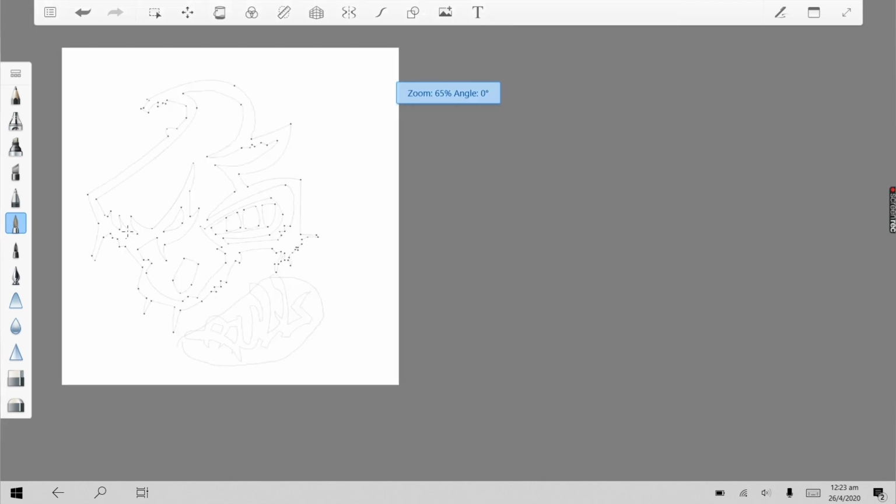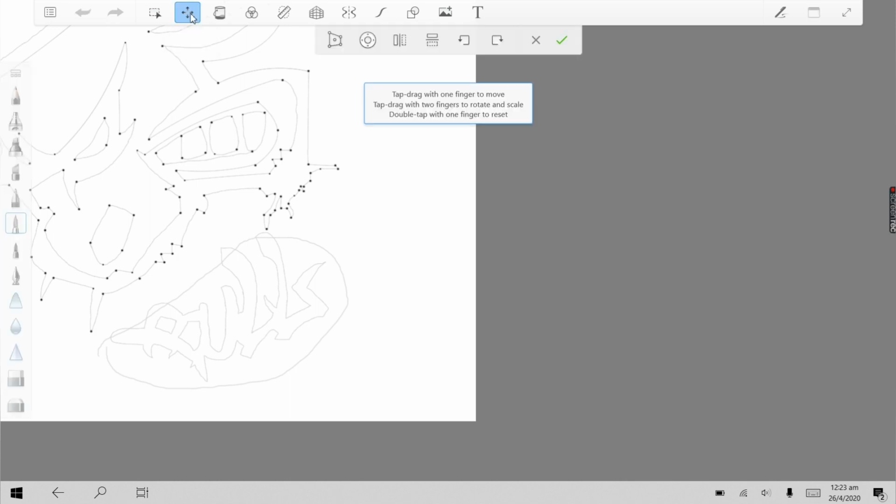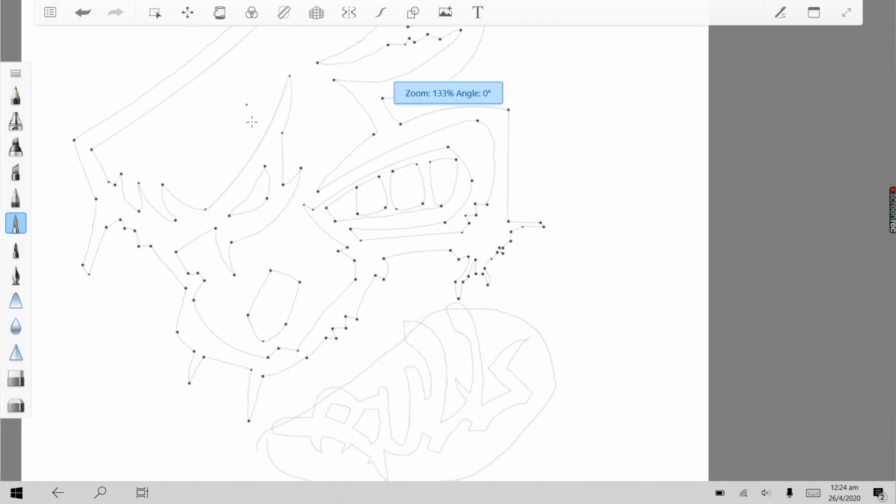Now if at any time you feel that the dots over here or whatever you have drawn is way too big, you have not enough space to fit in this part over here, if you're using this app then that's good for you. You can just go to the transform option right here, and if you're using a touchscreen device, good for you. Just zoom in or zoom out, pinch out, pinch in, and that will basically just zoom in and zoom out.